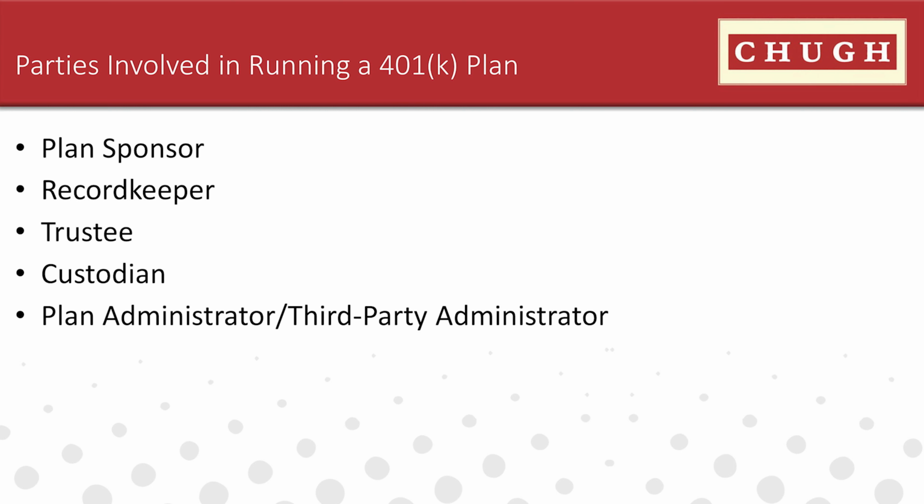Next is the trustee. The trustee is someone who has the exclusive authority and discretion to manage and control the plan assets. The trustee of the plan has the primary fiduciary responsibility for ensuring that plan assets are managed for the best interest of the plan participants and their named beneficiaries. In particular, trustees must follow the plan's rules in administering the plan, and they must follow the standard of care that a reasonable fiduciary would follow in fulfilling their responsibilities.